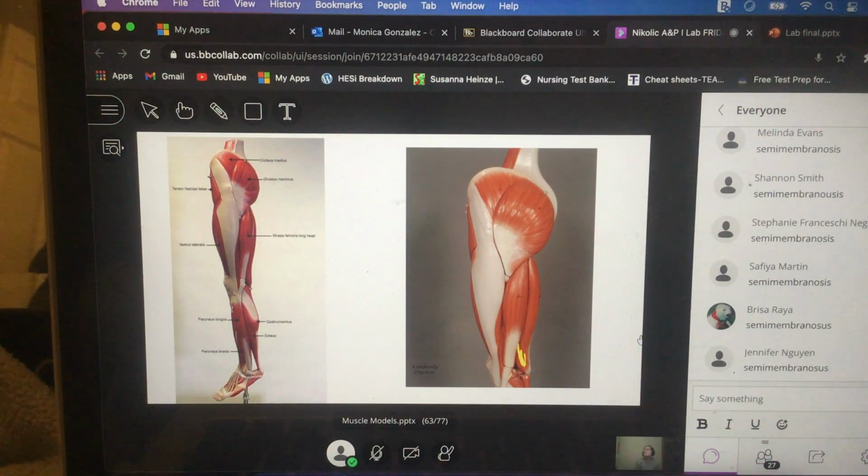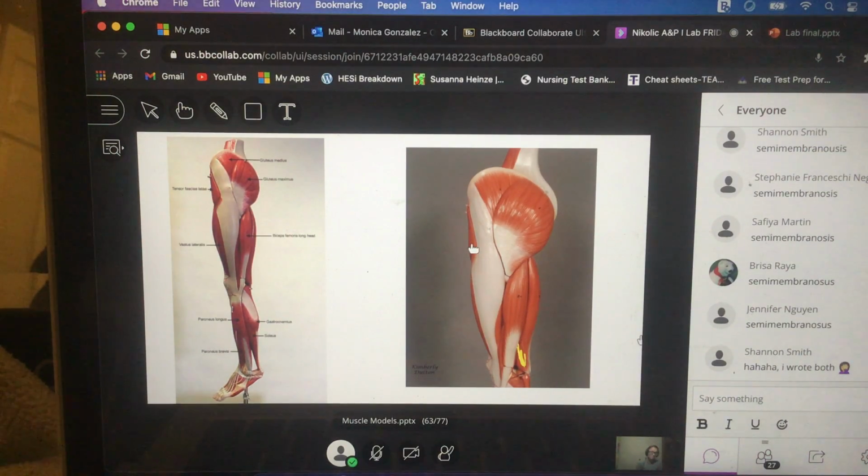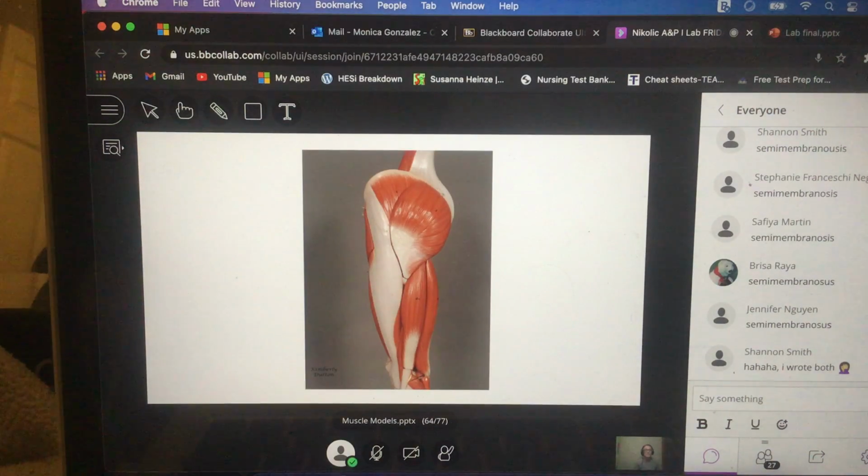All right. You can see the tensor fascia latae here. Don't worry about it. Trust me. Just so that you guys kind of get it. And of course, you can see this iliotibial tract beautifully. I don't think they'd ask about the tensor fascia latae here. They might, but that iliotibial tract, that's a good question, right? All right, awesome. Good job. So now you see what we're doing with this. All right, ready, guys?